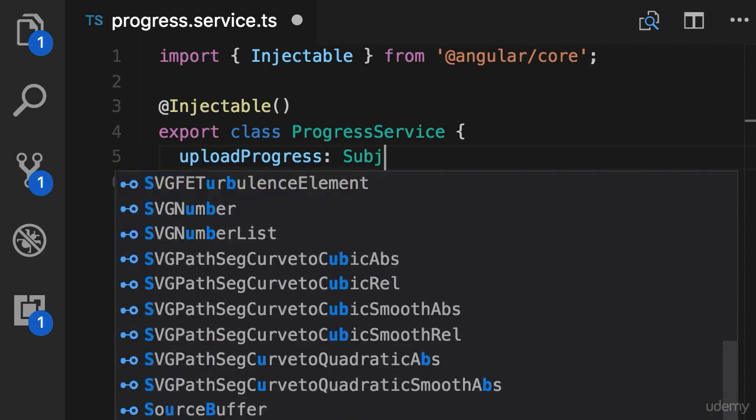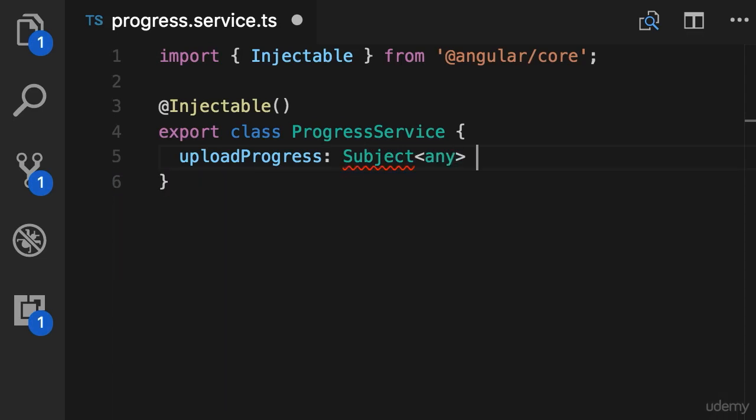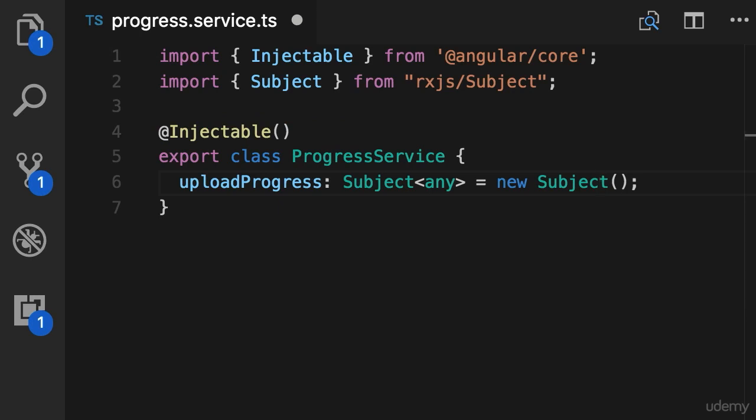And this should be of type Subject of any, and we initialize it to a new Subject object. Now what is a Subject? Subject is a class that derives from Observable. So it has all the characteristics of an observable, but it also gives us the ability to push a new value into that observable. So let's import it. You can see it's defined in rxjs/subject.